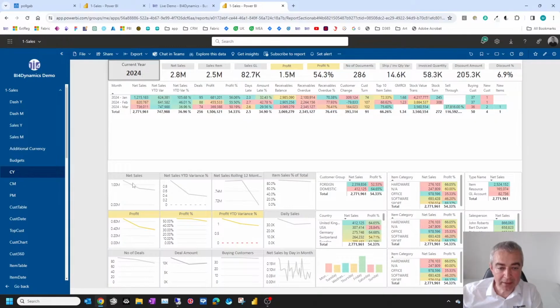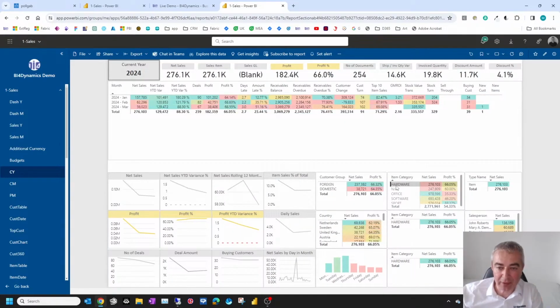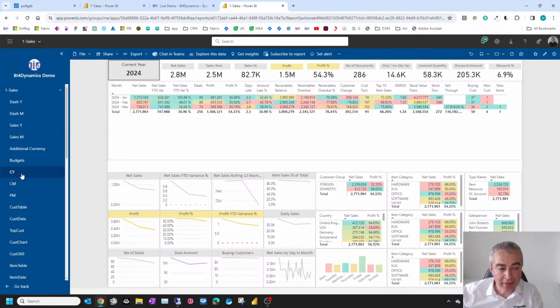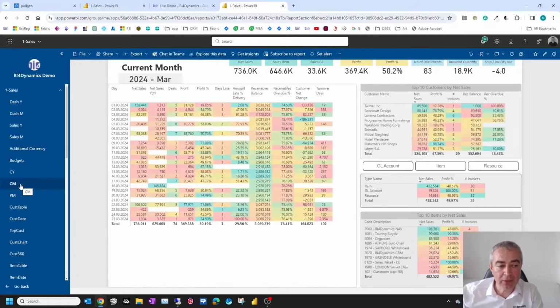Now, current year, you can see has some charts, and of course, whenever we change a layout of the report by selecting a member, the shape will change. This is Power BI. I will not spend much more time on this. So definitely have one layout of the report for current year, or more of them for current year. For current month or current quarter or previous quarter, they deserve a special report, definitely.